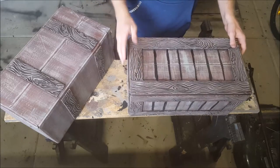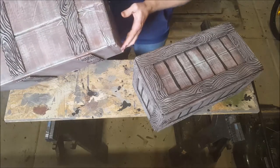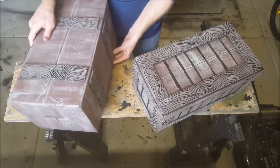They came out pretty good. I mean, I'm not gonna display it in an art gallery. It's gonna be dark in a haunted garage, so it works really well for my purposes. And here's the other type right there. Pretty simple, straightforward.